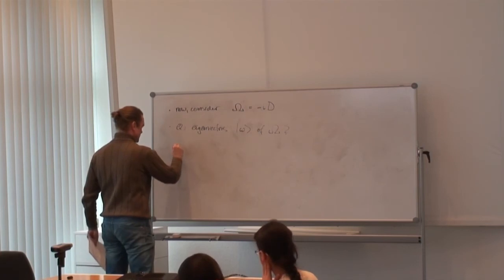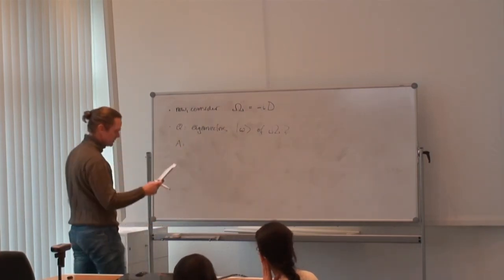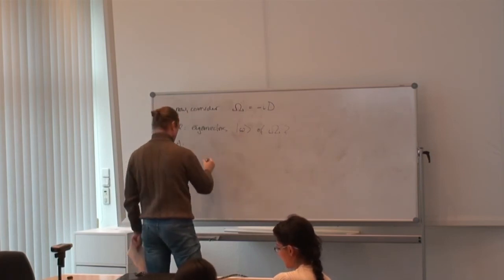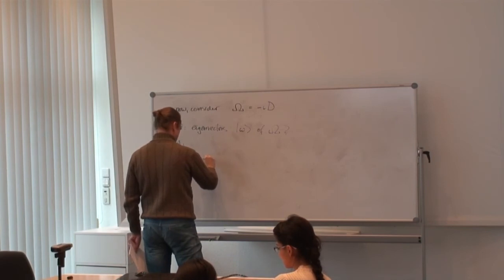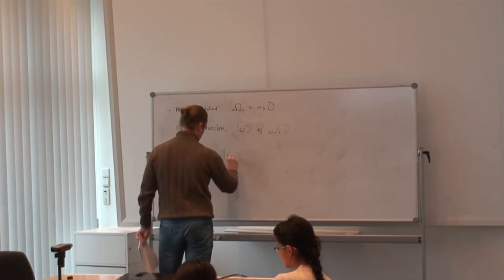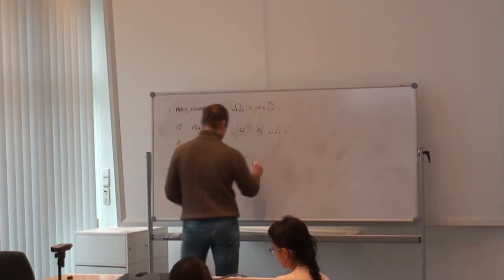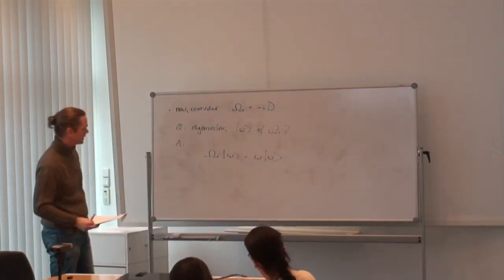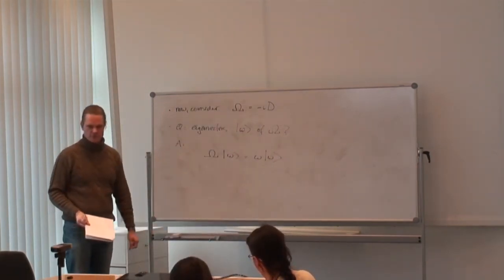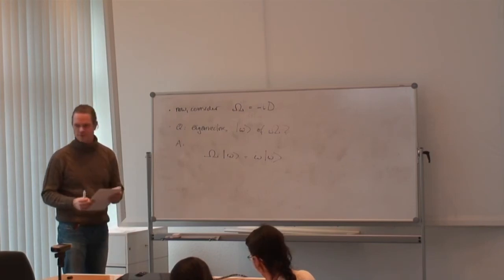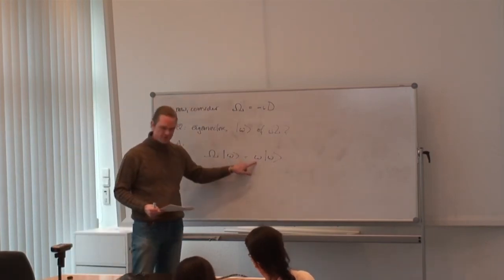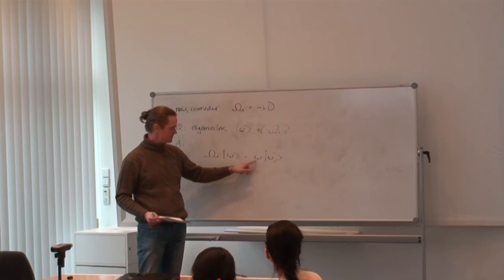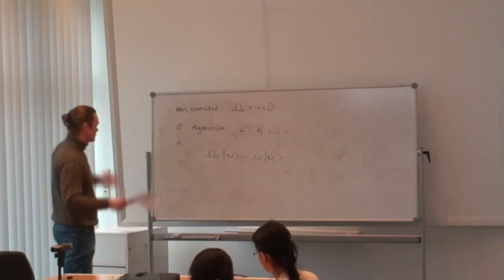To answer this question, we consider the eigenvector-eigenvalue equation. That is, in order for this ket omega to be an eigenvector of omega, it has to meet the property that if we apply omega to it, this is supposed to be the same as if we were to scale it with a number. Now, there are lots of omegas here. This is a bit unfortunate, but I can't do much about it. This omega here is not this omega. This omega is inside these brackety things. So this is a vector and this is just a number. Okay, and we will continue as always.